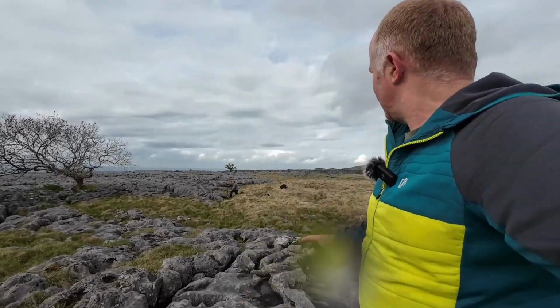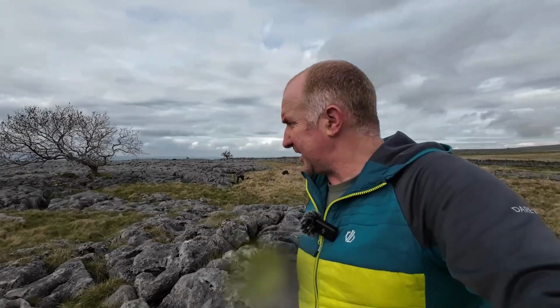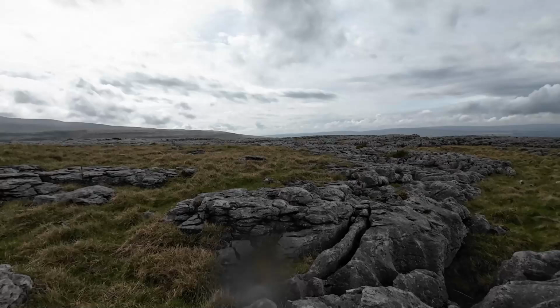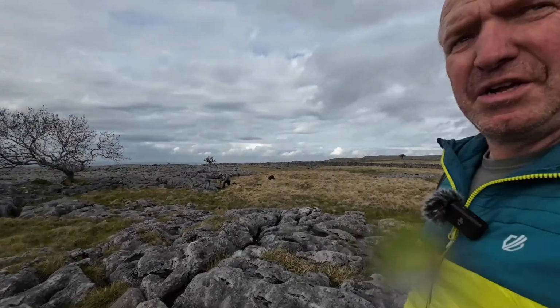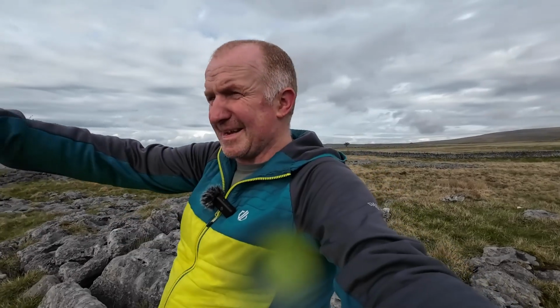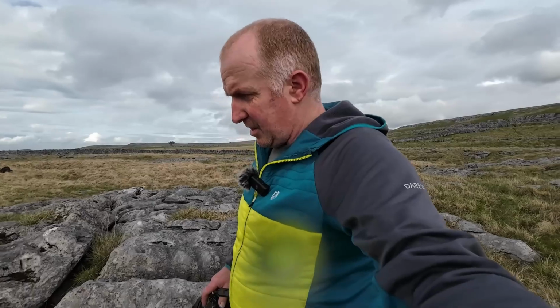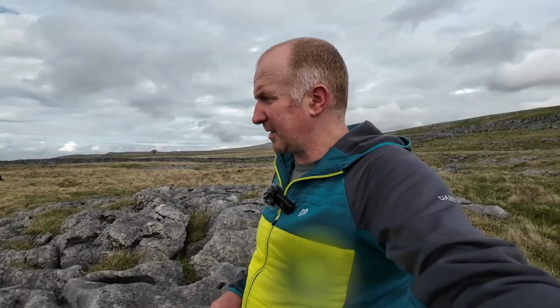So Paul's just having a rest down there, getting his breath back with his knees and stuff. But the limestone up here is absolutely fantastic. I've got a time lapse going as well, just so you can see all the light passing over the land. But it has got a bit muted at the minute. So anyway, for the time being, pop them first few shots on for you while I get set with my next one. So I'm going to try and work this scene a little bit more.